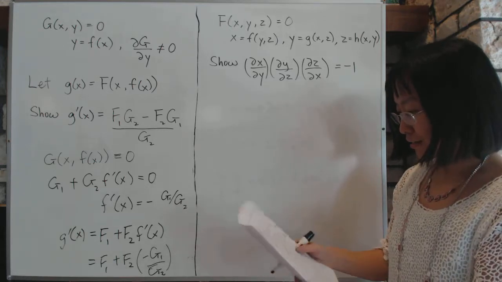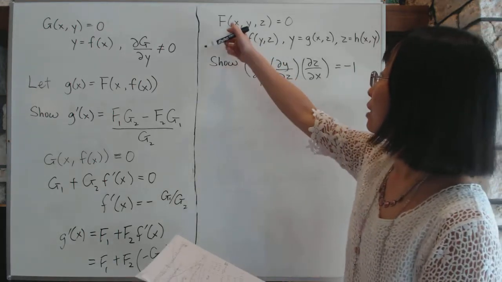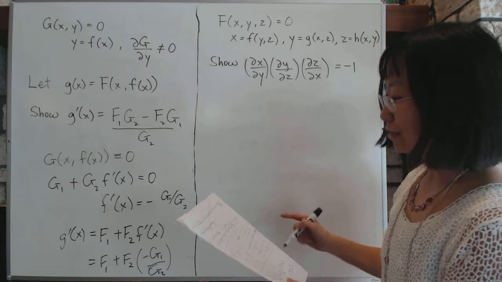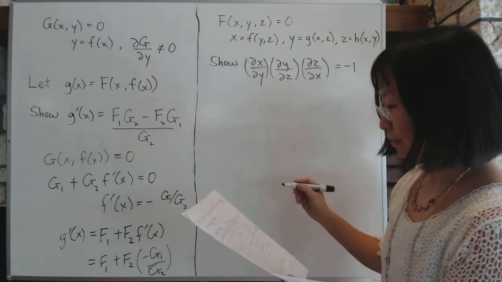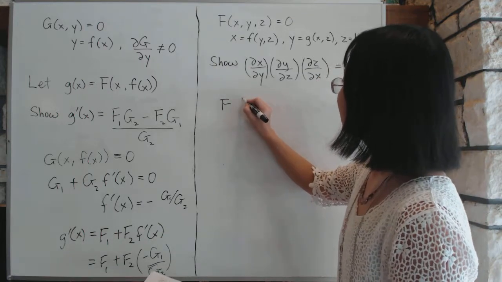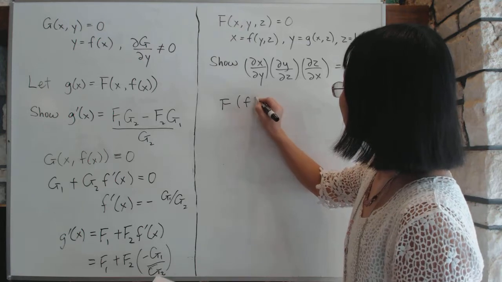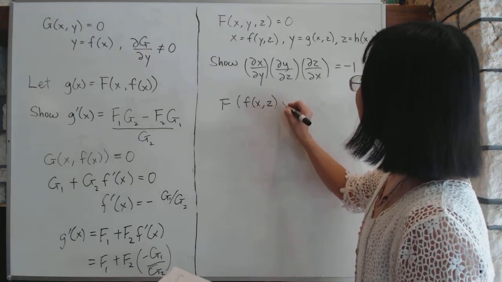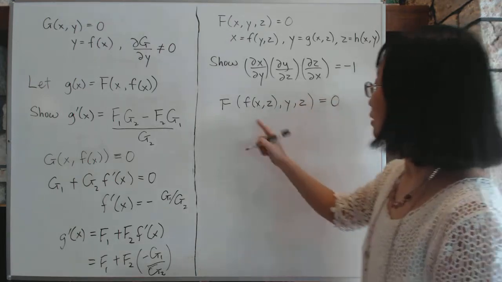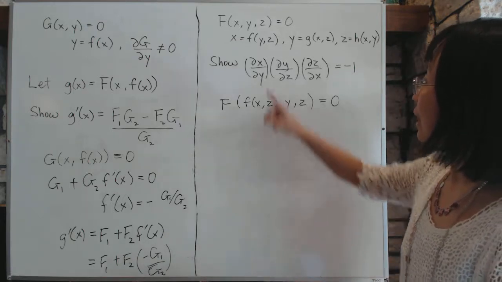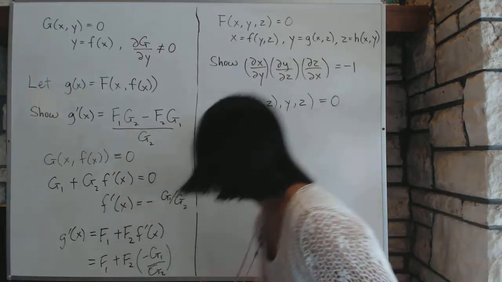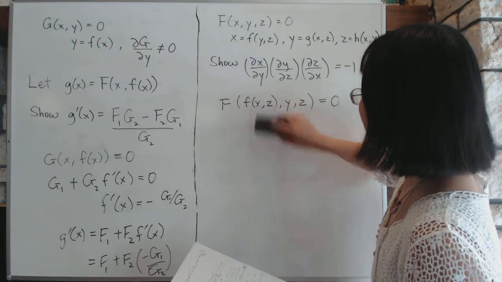Having said that, let's figure out what partial x partial y is. To do that, we will plug this thing in here. So we'll write that down for once: f(x(y, z), y, z) equal to 0, and you take the partial derivative of all the stuff. Remember that x is a function of y. Sorry, that's y, that's not x, because f is a function of y and z.